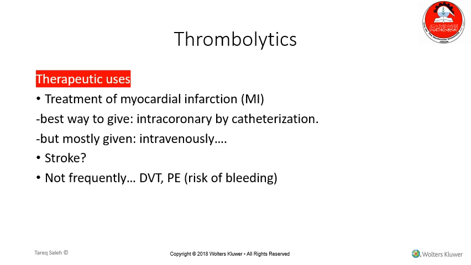These drugs can also be used to dissolve clots that result in cerebrovascular accidents or strokes. But note here that while these drugs were approved for the treatment of deep venous thrombosis and pulmonary embolism, they are not frequently used for that purpose because they can be associated with a high risk of hemorrhage.